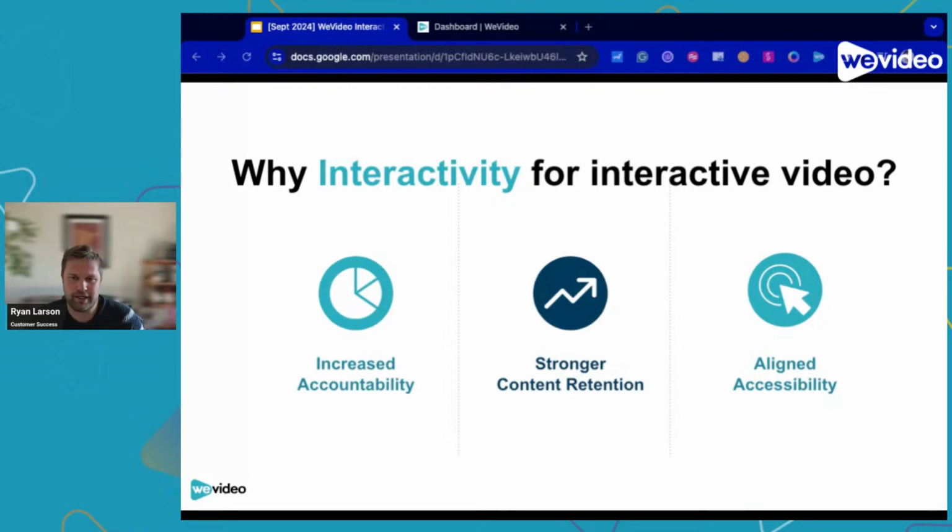As a former educator, it's all about retaining that content, all about connecting with that content. And interactivity has some great ways that you can involve your learners in that. Each and every interactive video has what we call an exportable worksheet that can be attached to it. So you can actually download an export of the learner's results, and the learners can do that if you enable it as well.